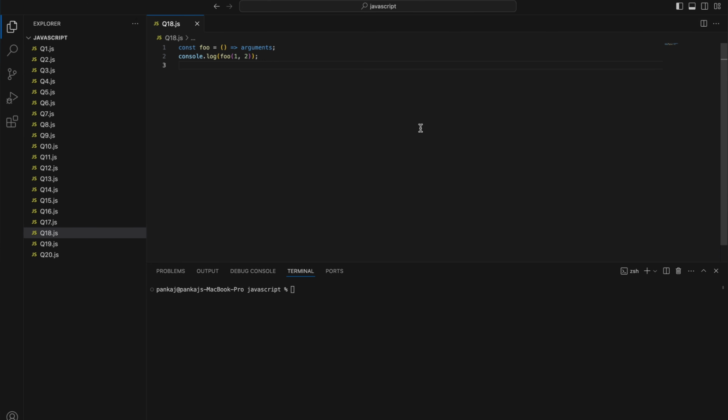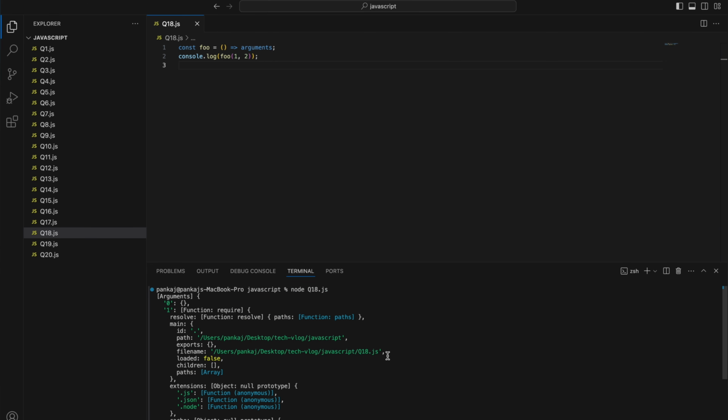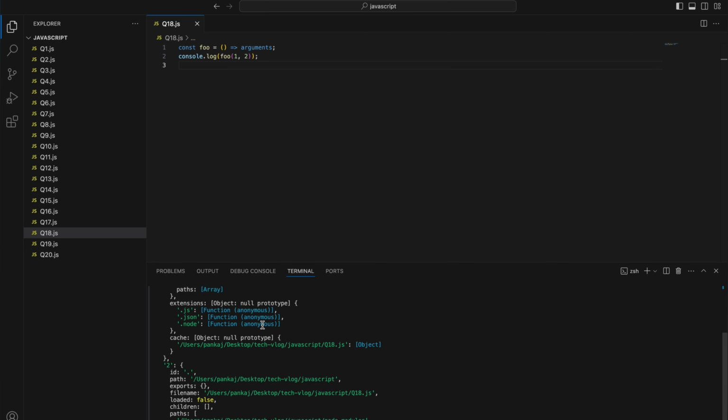All right. So what we are doing here, we have an arrow function, and we have a foo function. Arrow functions here are used in a way where we are passing two arguments. Arrow functions do not have their own arguments object. So whenever we try to do something like this, we are doing it in a wrong way, because arrow functions do not have their own arguments object. You cannot do it like this. It will always give you a reference error. So when I run this, you see, this is a reference error. So this is an error.